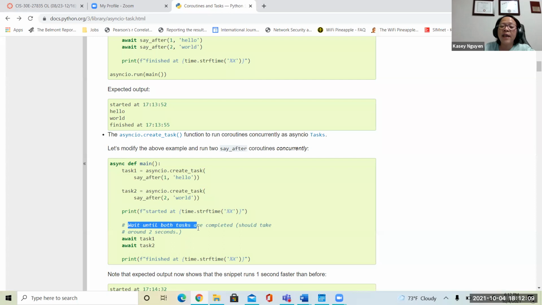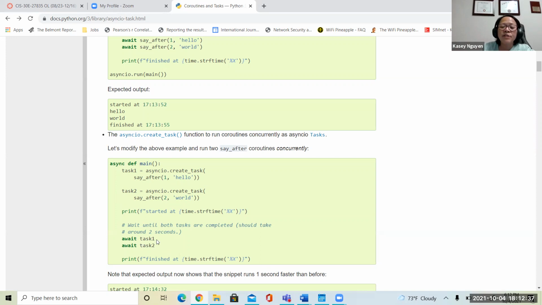So it's going to wait for both tasks to be complete. It's going to take about 2 seconds. So we're going to do an await task 1, await task 2. In a synchronous program, you just do a print hello and then a print world. What happens is if you don't ever get to execute the print hello, the second string doesn't appear.